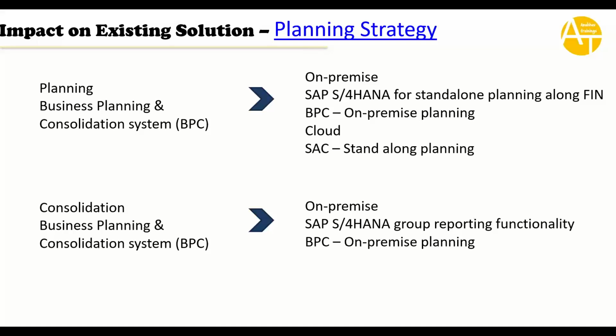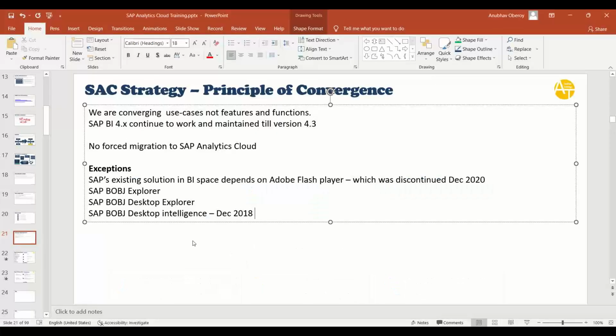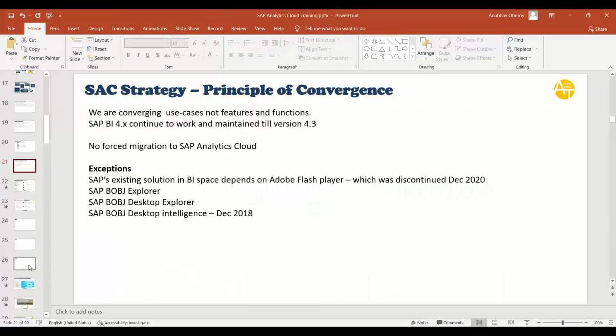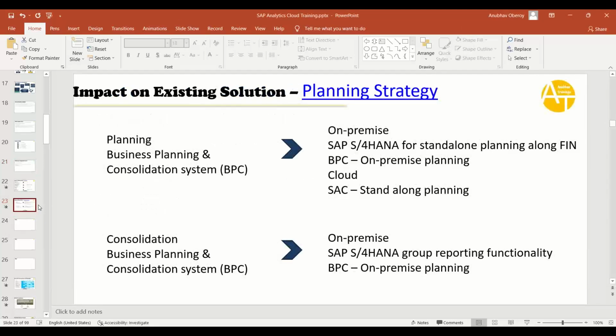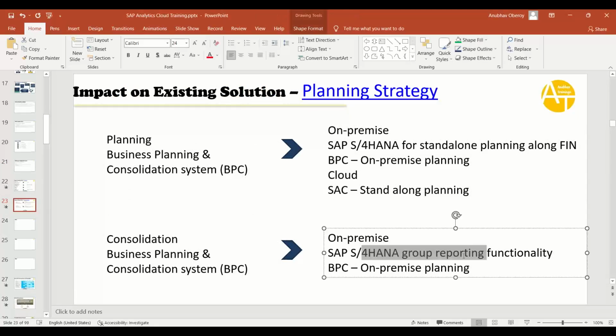That is the strategy when it comes to working with SAP Analytics Cloud. You can remember and check this slide and the blog to know more about the strategy and find out what is important. Now, let's talk about the competitors of Analytics Cloud in the market right now. Who are the competitors? What is group reporting? It's a functionality for consolidation in S4HANA, where you can group financial reports like the one I showed for Reliance Industries. That's called group reporting.